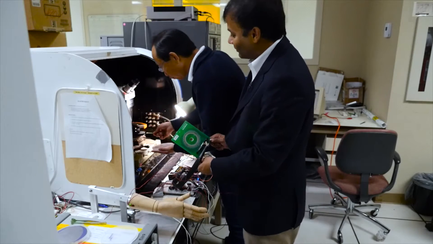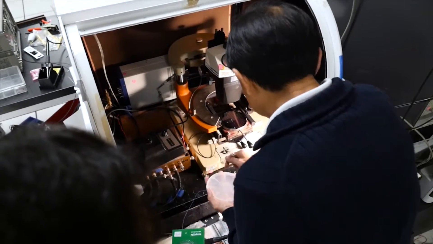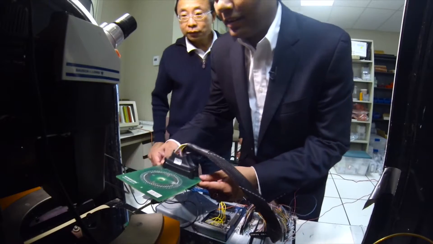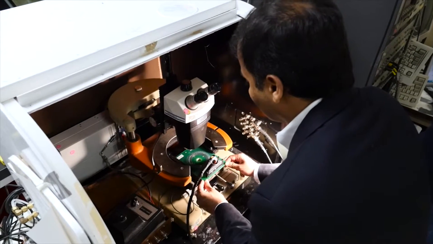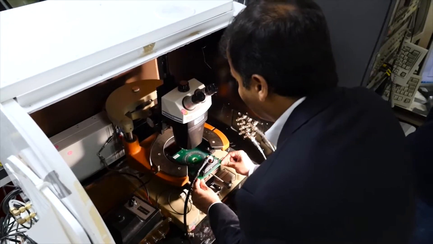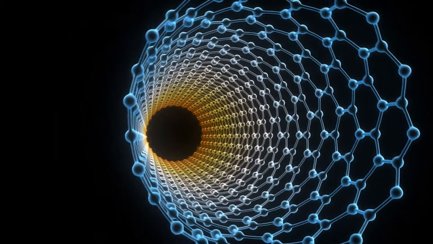With support from the National Science Foundation, electrical engineer Philip Wong and computer scientist Subhashis Mitra at Stanford University are working with IBM to develop a new generation of computers with processors made of tiny carbon nanotubes, 50,000 times thinner than a human hair.